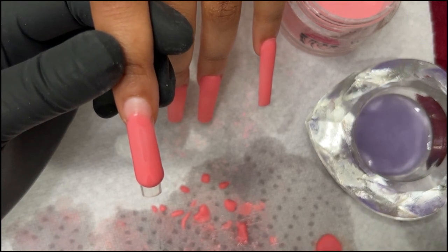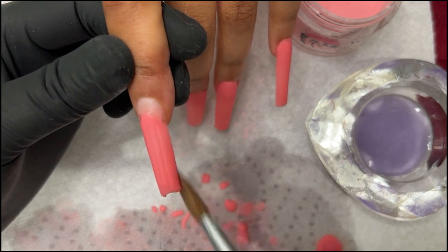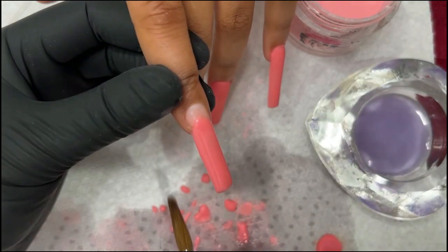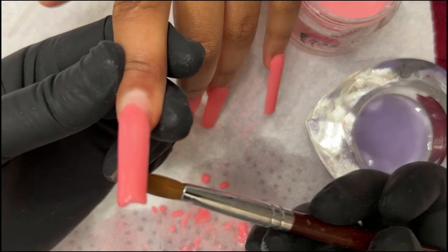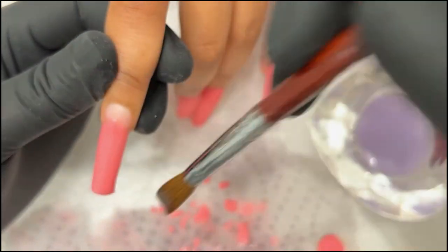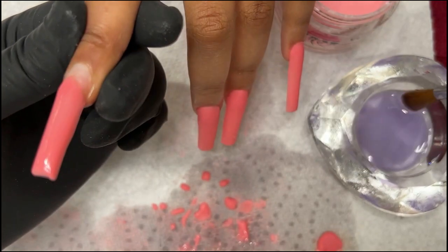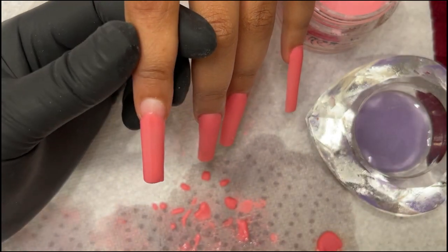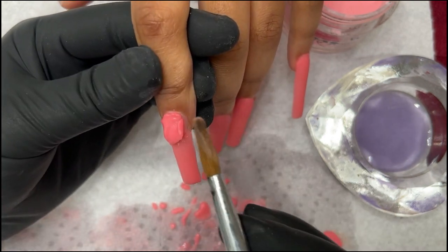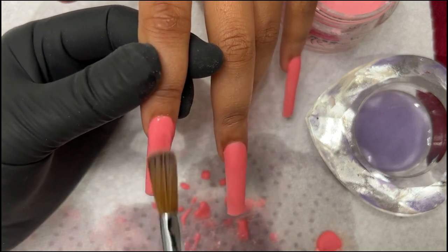How's the smell? This monomer does have an odor — it's going to have an odor because that's what monomer smells like. If you're having an issue with the smell, I recommend a ventilated area and proper disposal of your monomer-soaked paper towels during your process. I'm not going to tell you this has no odor — it's going to have an odor. I did not have them take anything out to eliminate the odor. The chemical that they put in monomer is what gives it the smell. If you try to eliminate that, they lower the monomer and it doesn't work as well. I'd prefer a monomer that works at its best. Air purifiers work well — I've seen a lot of people use them and it actually works. Make sure you dispose paper towels in a closed container, and ventilate the area so it doesn't linger.